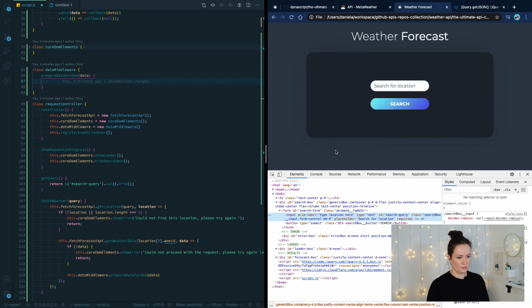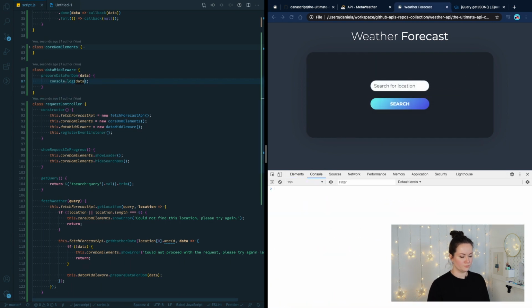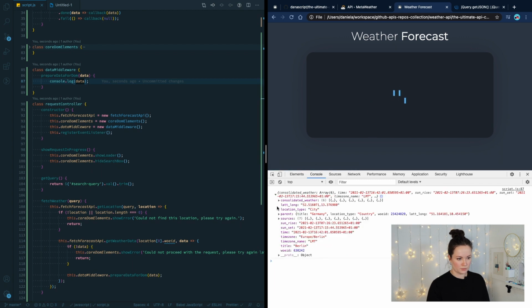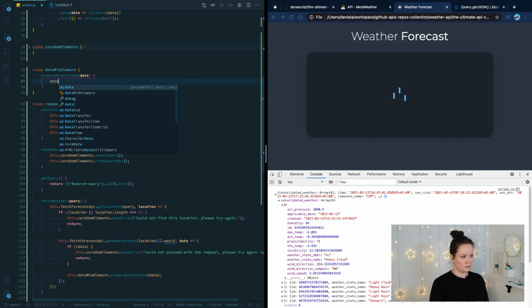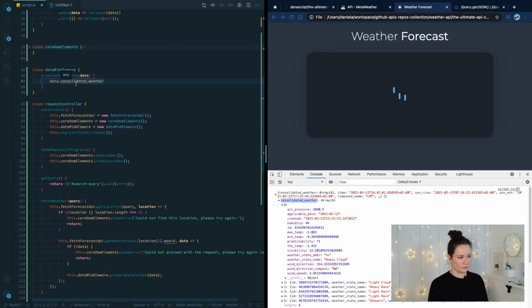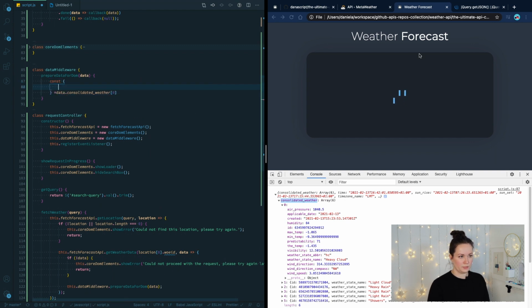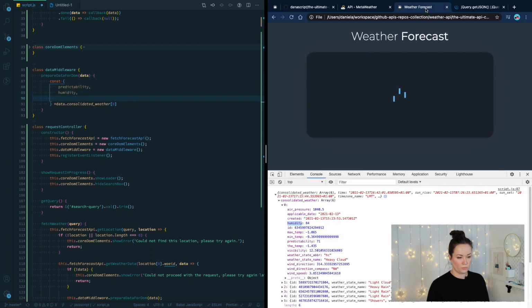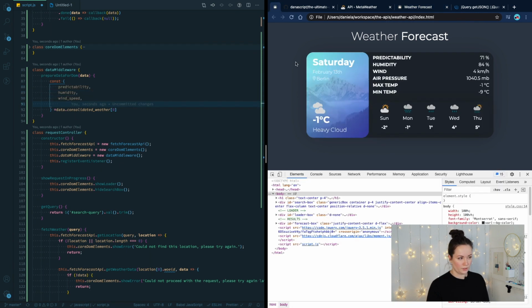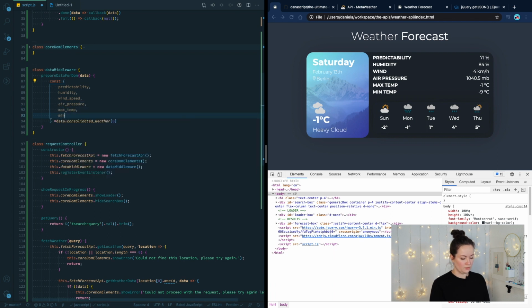We can check that. Let's console log it here. Refresh. Okay. Gonna be in consolidated weather, yeah, for our date for this one, data.consolidated weather. So gonna copy it, and we're going to take the first element of the array, 0. We have in here all those properties, and we're going to deconstruct them. Which properties do we need? Let's go back here. We need predictability, humidity, wind, air pressure, and temp. Predictability is here. Humidity, wind, it's wind speed, air pressure, max temp, and min temp.